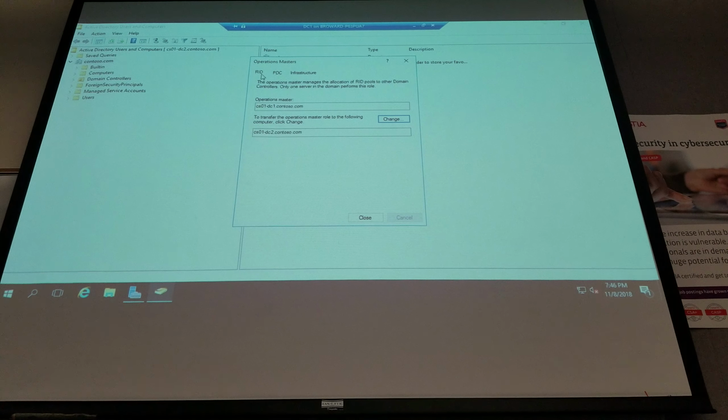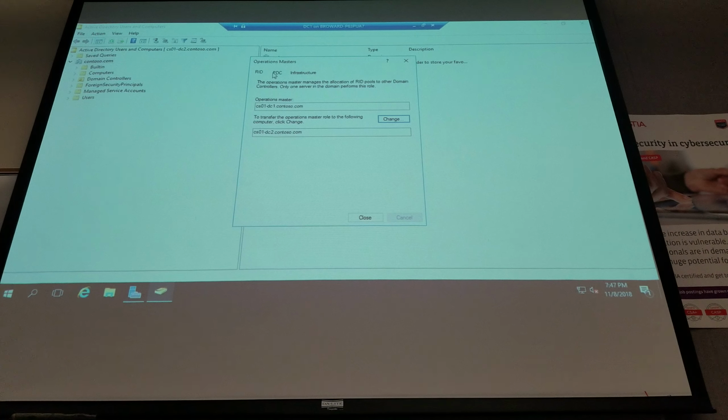Guys, if you have multiple DCs, you want to move them. You don't want everything in one DC. If it goes down, you're screwed. So you can try to spread them around. Keep in mind that I don't want to move my PDC to some box in some remote satellite site with the ISDN line. I want to make sure that's on a fast link. The RID master, I would try to keep on a relatively fast link. The infrastructure master, highly available. So be very careful where you move these.